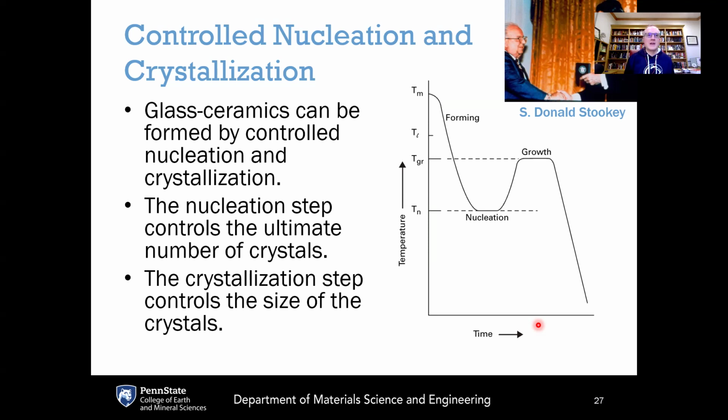He thought that he had set the temperature at one value, and when he came back the next day, he discovered that it was actually like 300 degrees hotter. It was like 900 degrees C instead of 600 degrees C. So that was his first mistake. And then when he opened the furnace, he saw that it wasn't a transparent glass, it was white.